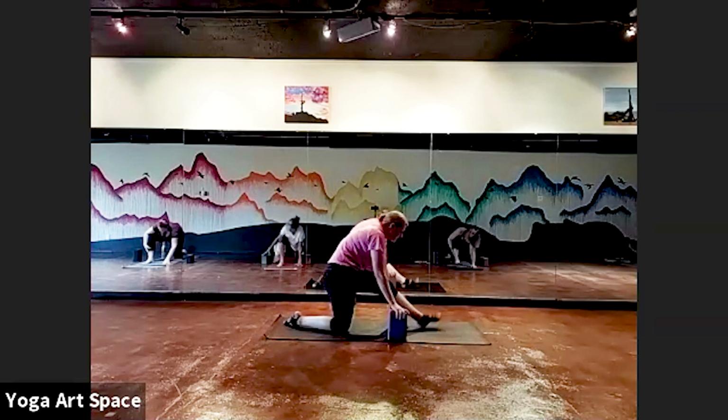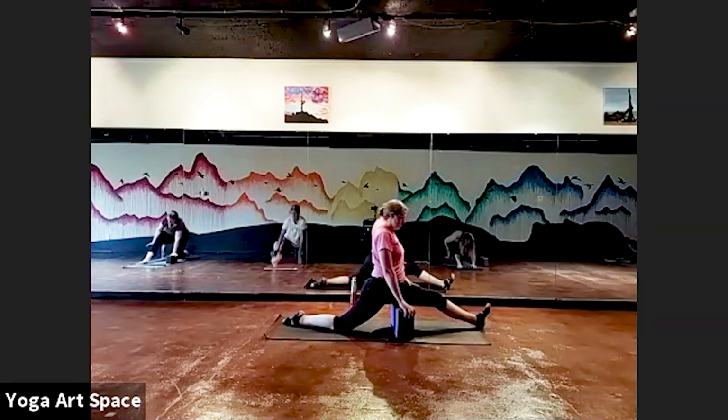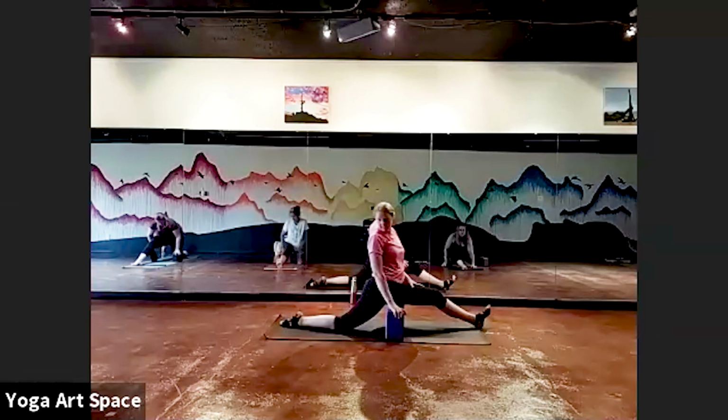Maybe stay with half split. Maybe scoot forward to the point where you can just sit on a block, resting the hamstring down. And then maybe use the second block as like a cane.